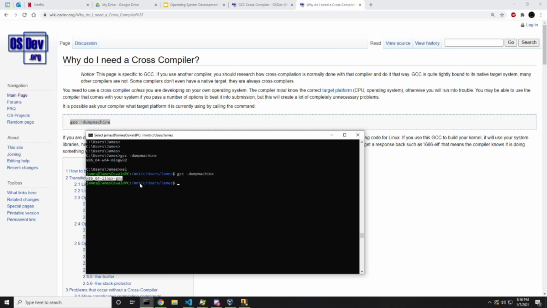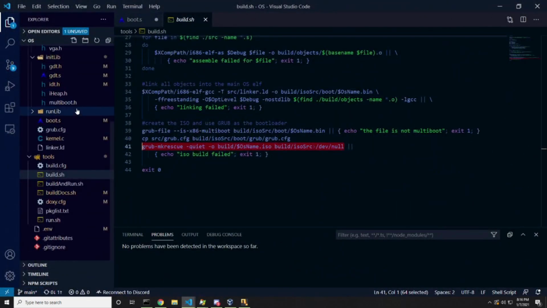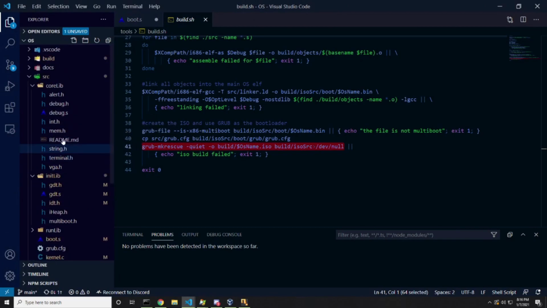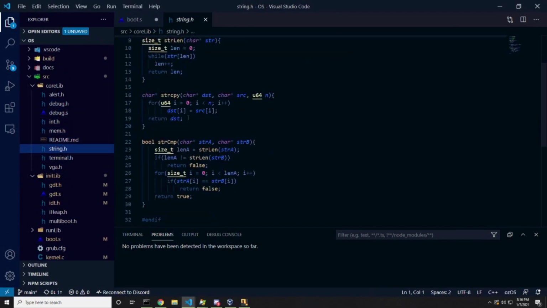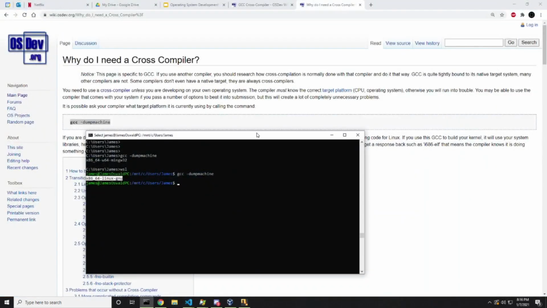And despite the fact that there are some freestanding libraries, string is not actually a freestanding library. You actually have to write all of the string functions yourself. So if we just briefly go look at my operating system code here, we'll actually see that I've written my own string library here with just a few string functions like string length, string copy, and string compare. You really have to do everything yourself, and that's kind of what's fun about writing an operating system, right? Is the fact that you do get to implement all of this yourself, and you really get to learn along the way.